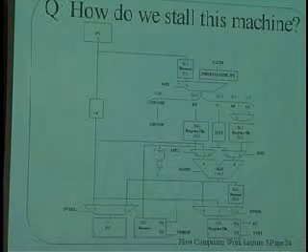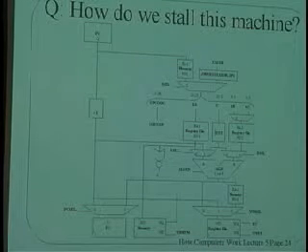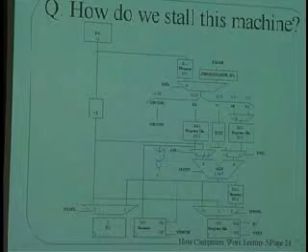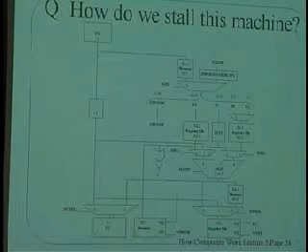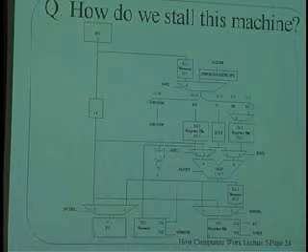So the question is, if we wanted to stall this machine, and I'm only going to hint at this at the beginning and then we'll talk about actually doing it afterwards, what could we do? Let's say we just read an instruction and it turned out that it was a load or a store. And we don't want to do the next instruction. Instead, we want to stall this machine and we want to say in the next instruction, do not proceed. Spend that time finishing the load or the store by using the same port on the memory that you used before. How could I stall this thing? And this will turn out to be a key for everything in the future.